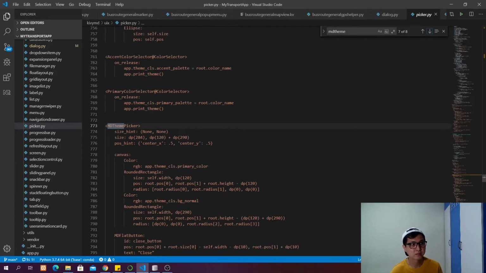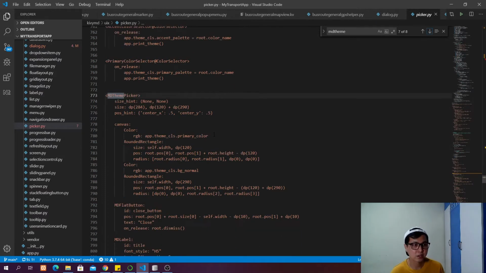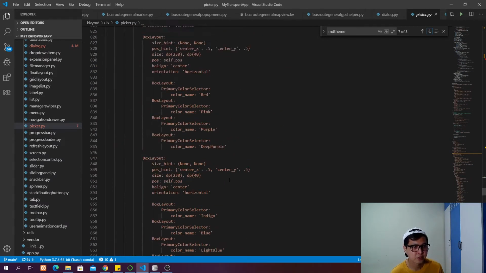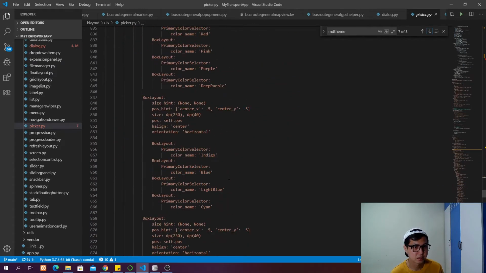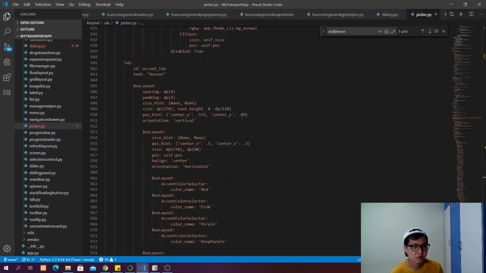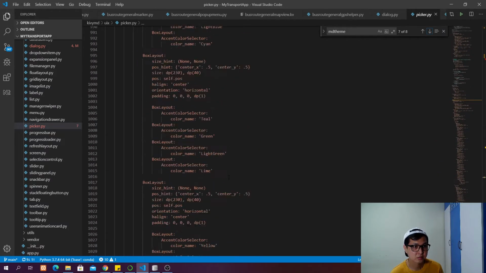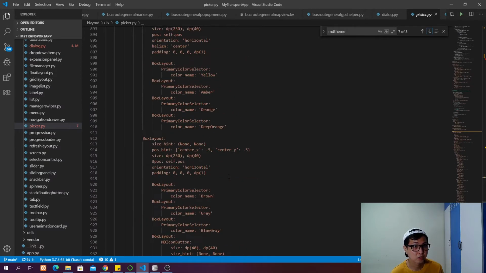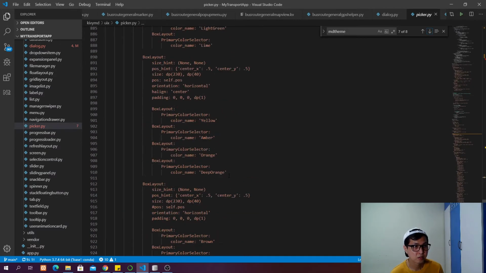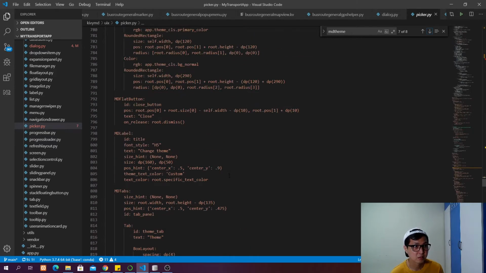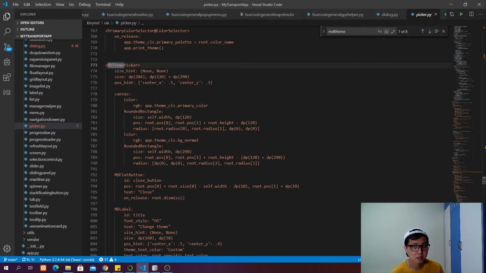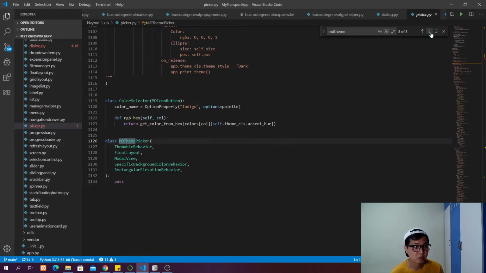Okay, this is MD Theme Picker, and then inside of it, we actually have the Theme Picker.